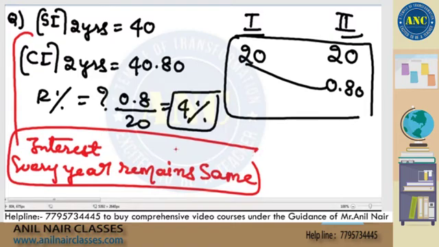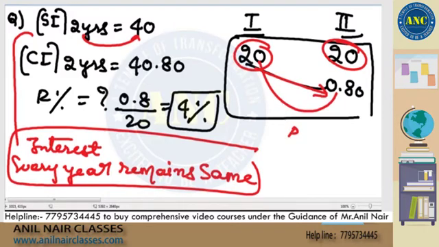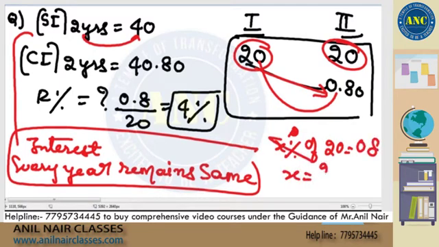CI is nothing but SI plus interest on interest. For 2 years 40, first year 20, second year 20. Second year 40.8, already 40 is there, extra 0.8. So it is nothing but X percentage of 20 is 0.8. I don't need to write this. X is 0.8 by 20. Finish.